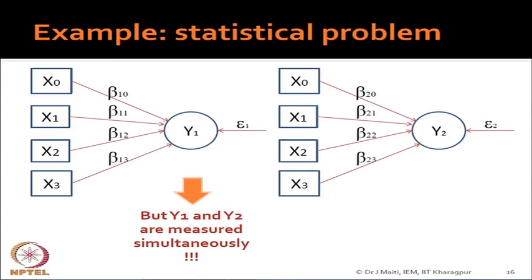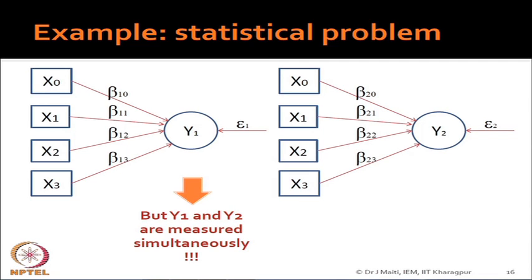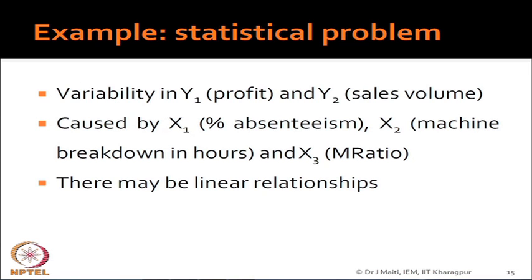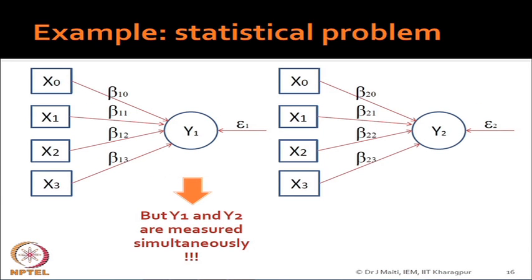Then I want to show that, fine, there is a relationship, and statistical way you can examine the relationship, and we also assume that their relationship is linear. Now, let us see it pictorially. If you see this particular figure here, what we have said is that y1 is affected by x1, x2 and x3. What is y1? We have said y1 is profit, correct. So, y1 is profit, x1 is percentage absenteeism, x2 is breakdown and x3 is machine hours.